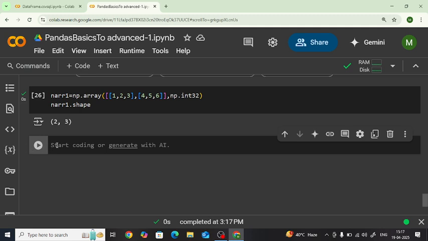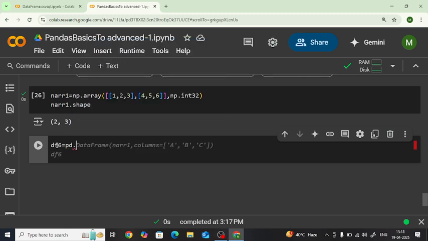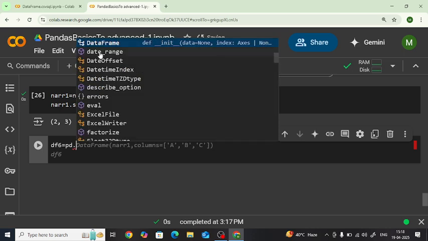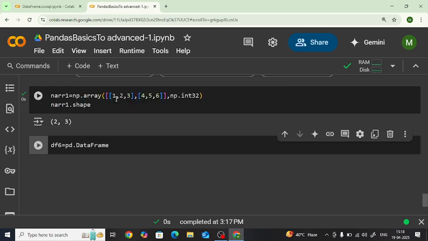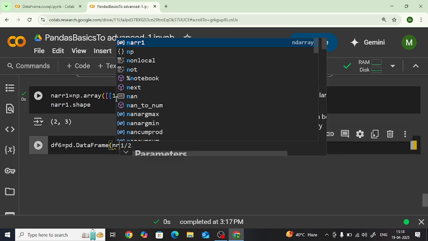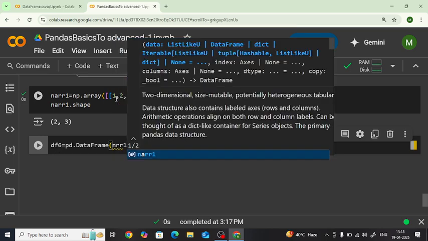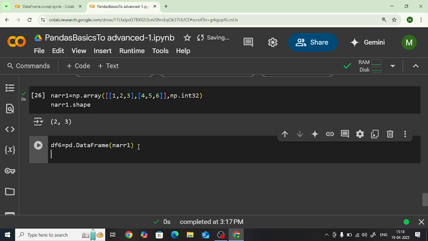So if you write df6 equal to pd.DataFrame, it's a data frame, and then we write the variable narr1, and I want to see here the df6.